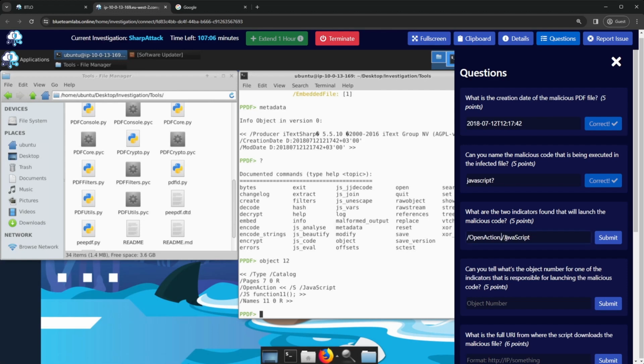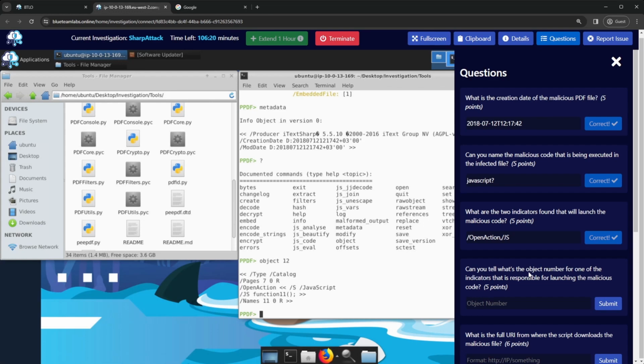Okay, let's give JS a try. Okay, I guess that makes sense, because they'll just be calling a particular function, and that seems to be getting piped into the open action JavaScript. So I guess it does make sense, although I'd maybe argue that JavaScript could be potentially correct too, because that's technically what would be doing the code launch, I guess. I don't know. We have the answer, so I guess that's all we need for this. But maybe after this I'll do a bit more digging for that.